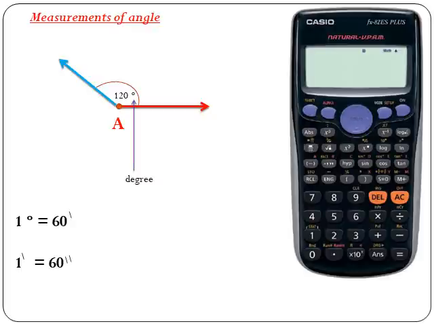This is your calculator. The sign of degree is this. Do you see it? You find degree, comma, and 2 commas. This means degree, minute, and seconds. Yes, that is pressed to come with degree. Let's take an example. I want to write 89 degrees and 60 minutes on my calculator and come with the result.